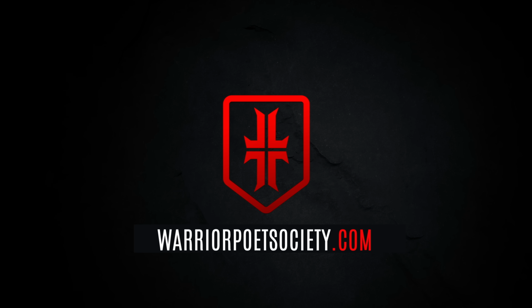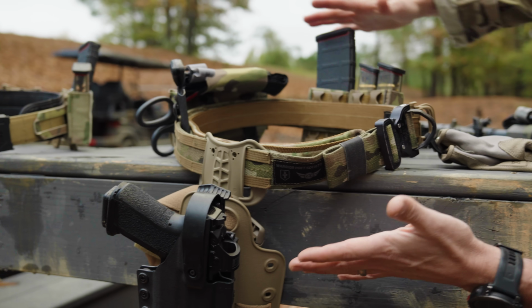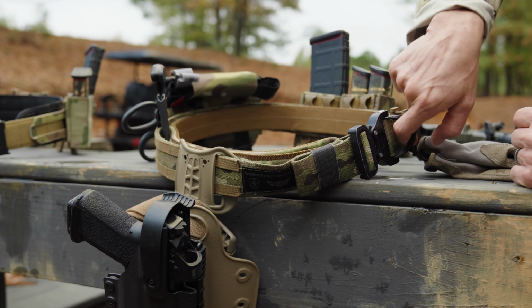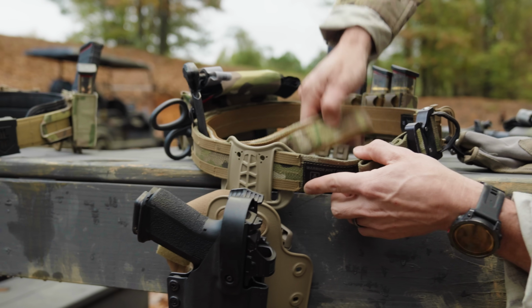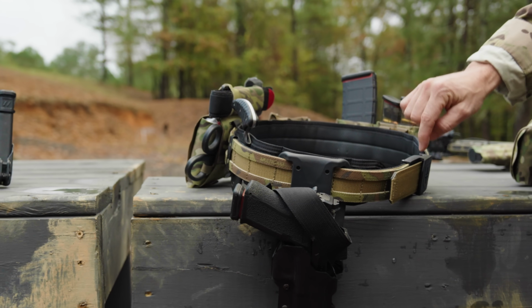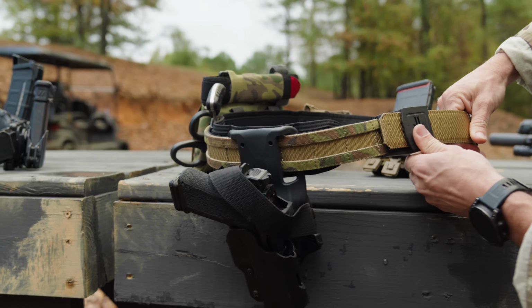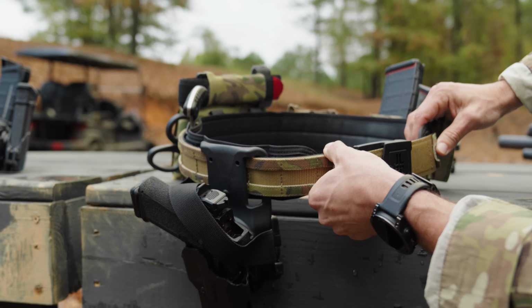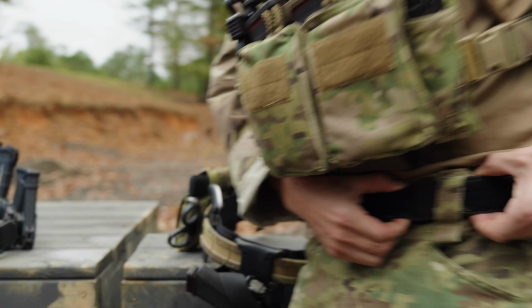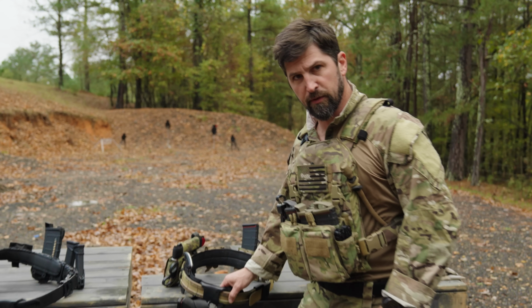Let's look at the belts. Here we go. All right, so this is more of my older setup. Great setup. It's got the Cobra buckle and a little D-ring attachment for snap links, and it relies on an inner belt liner. My new hotness here, this is John's war belt combo. This has got this cool ratcheting system here. Listen to this. Oh, so cool. And it's got an inner belt liner, or you can lace through so it's going to stay in place better than with a grip pad.